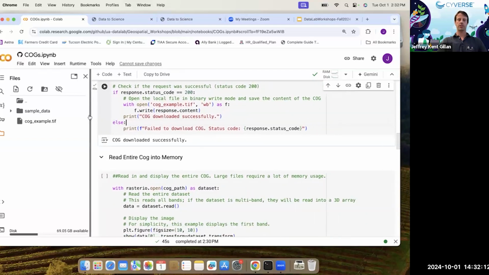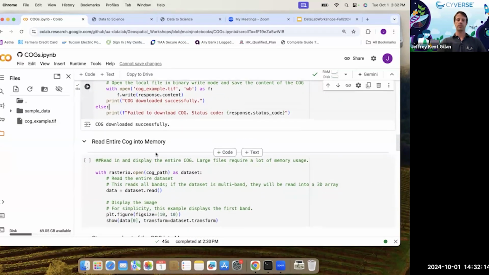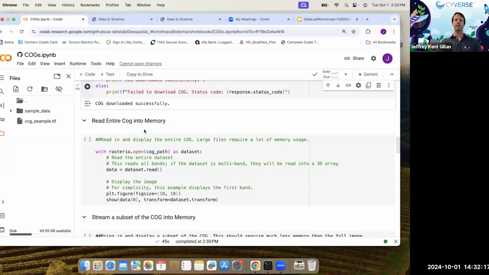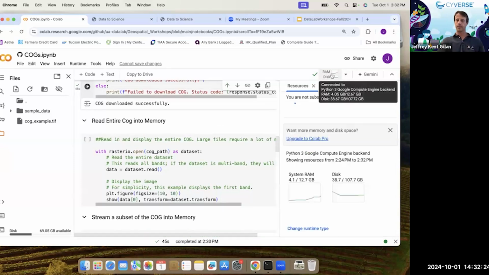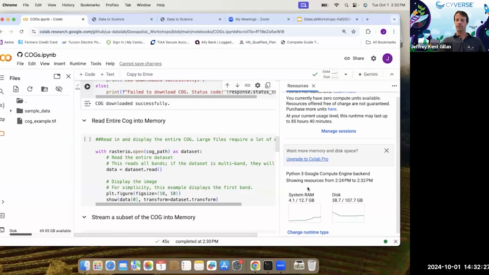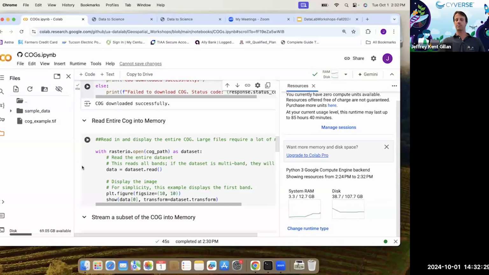Okay, so then let's try method number 2. Instead of downloading it and then bringing it in, we can read the entire COG into memory and then interact with it that way. I want to be looking at the RAM here as I'm doing this, as a kind of resource use inquiry. When I hit this code block, it's going to bring the entire 2 gigabyte COG over to me, but it will be in memory. It will not be downloaded.